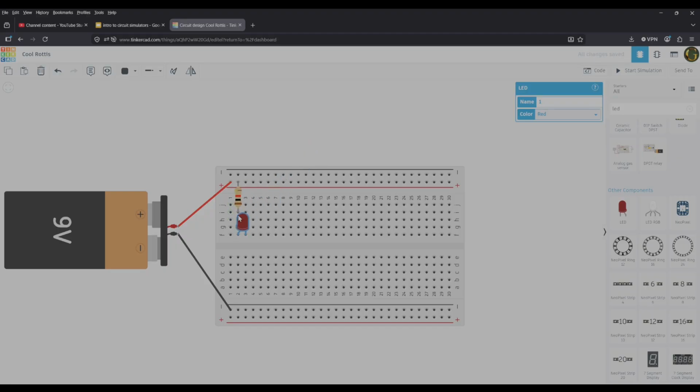All right, so we've got our LED. I'll put it down here. This row is connected internally. So we've got our power, our resistor. Now we just need, say, a wire to go to ground here. And I think it's set black, yeah. All right, let's see what happens. It lights up. Okay. Could this be too much voltage? I think we're good here. I'd have to run the numbers on 9 volts and 1,000 ohms, but yeah. See, it lights up. There we go. Start it, stop it. That's all this is, just a very basic circuit.